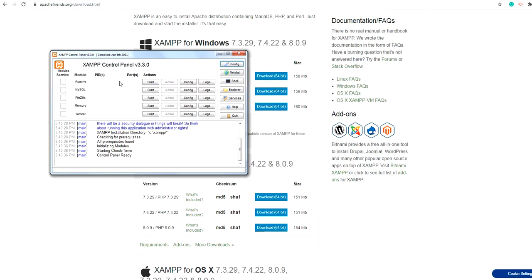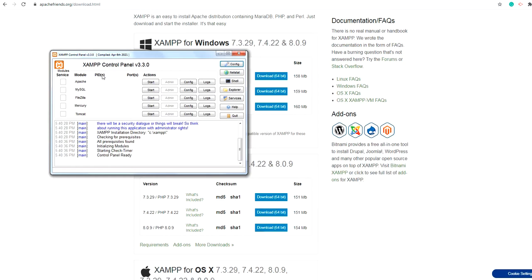For this Joomla 4 basic tutorial on how to install on localhost or local PC, we will not be using all of these modules right here. What we need for the localhost is just Apache and MySQL. Once you finish the download and install everything, the last window that you will get is this XAMPP control panel. You will see this in your window. That means you have completed the installation of XAMPP.